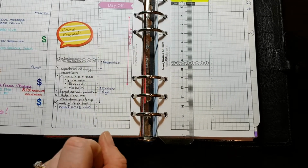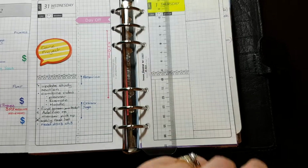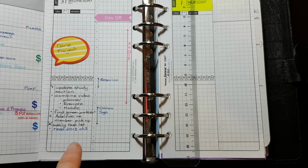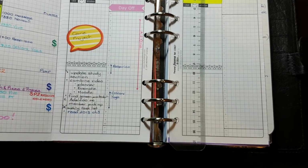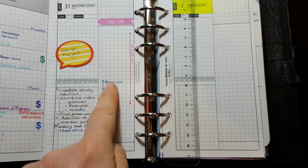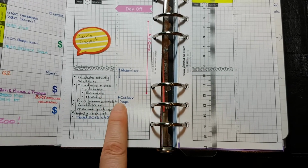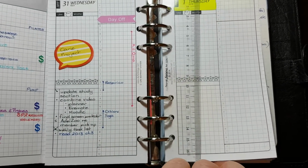I think I'm missing a little page, I don't know where I've put it. It's a little daily check off list. Oh well, it's around somewhere. So what I've done is just, these are my little tasks or my next actions to do on that specific day, and of course my schedule of things that I need to do. And I forgot to do this because I'm doing the videos instead.